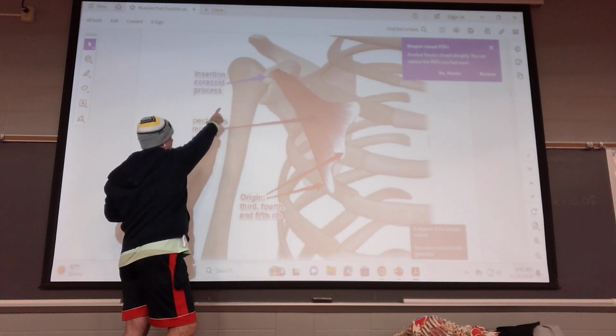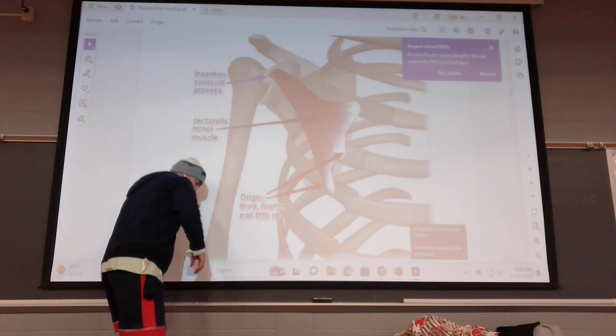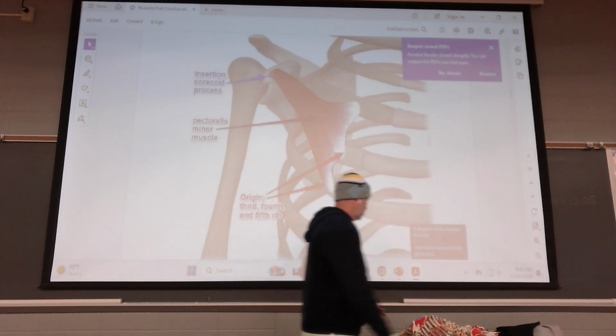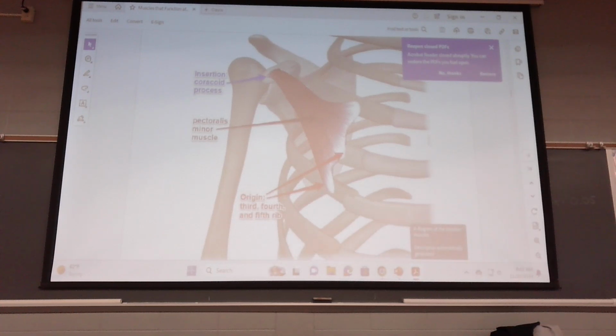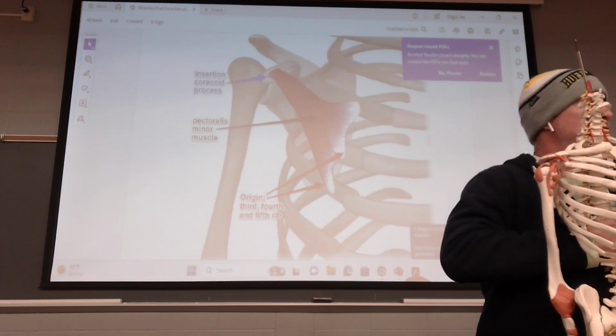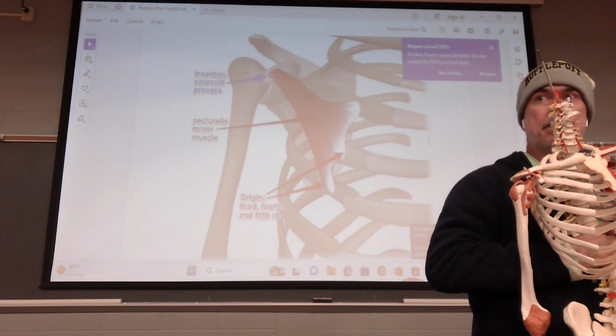But instead of crossing into the shoulder, it hooks on the coracoid process. The coracoid process, hopefully you recall from anatomy, is that anterior hook of the scapula. This is part of the scapula. We had some muscles that attached there, right? The biceps short head was there, and coracobrachialis, that's why they call it the coracoid process. So this little hook is part of the scapula, and it's there to give anterior pulling muscles some leverage to tug on the scapula, okay?